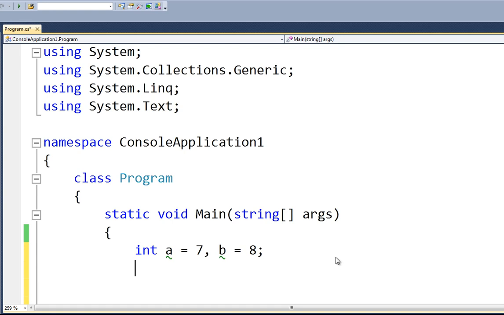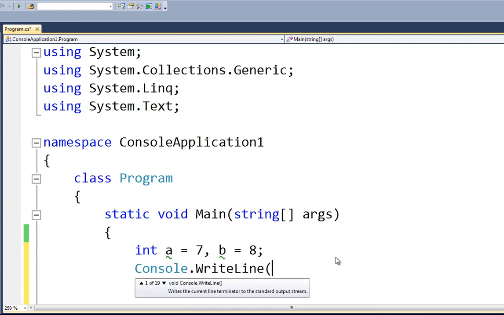Let's use these variables in a calculation. Console, press enter, dot, and all the different functions in this library of functions come up in a list. WriteLine, press enter, bracket, and then let's type a plus b.